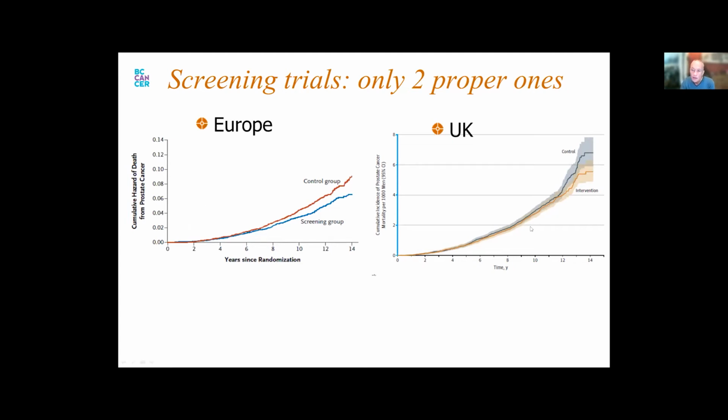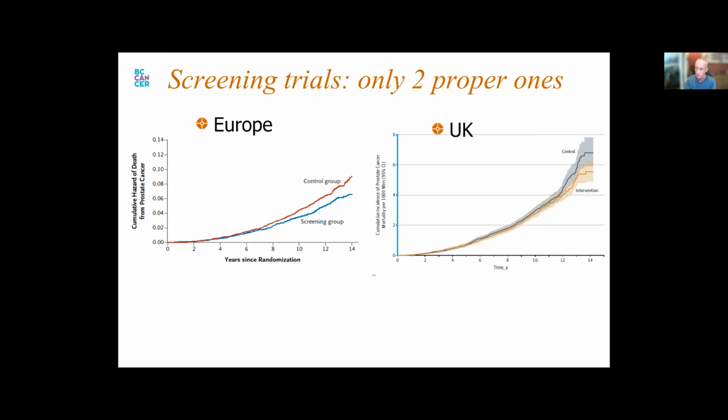In the UK, there's a fantastic study. It didn't actually randomly allocate patients to screening. It randomly allocated family practices, family doctor practices, to be a screening practice or a non-screening practice. So in the screening group, patients were told about the PSA test, would they like to have it done? And about half of them said sure and had a PSA test. In the non-screening practices, they just did standard affair. They had like a leaflet lying around in the doctor's office about PSA testing, but it was never brought up by the family physician.